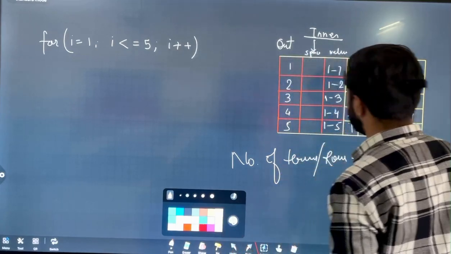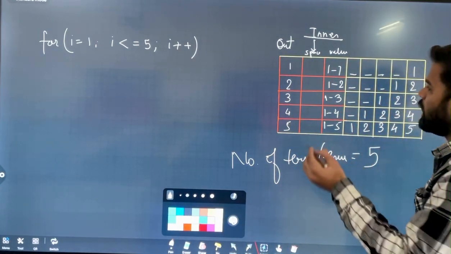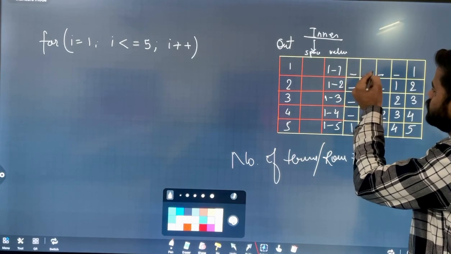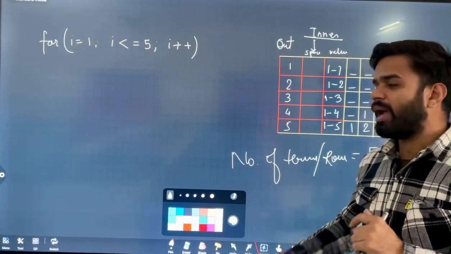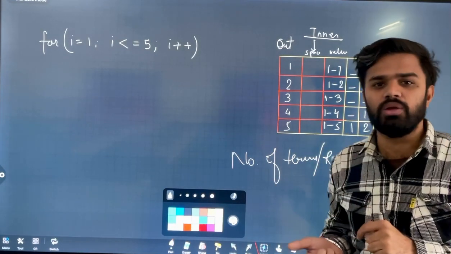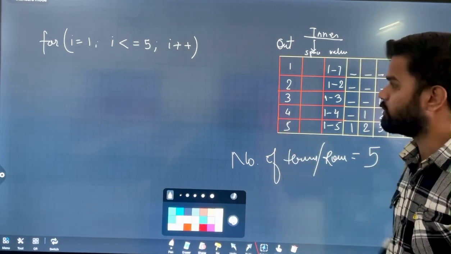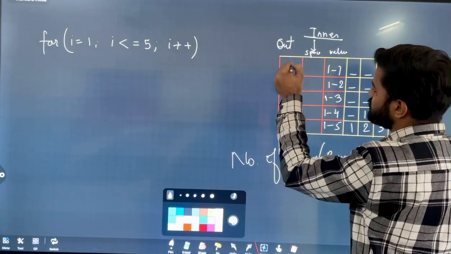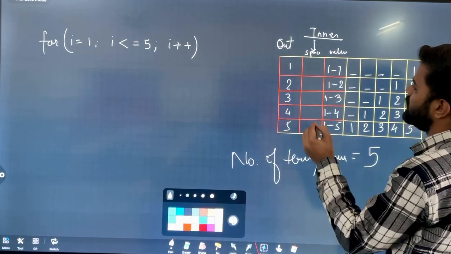To print space, first we will count the number of spaces. How many spaces are there? 1, 2, 3, 4. 4 spaces are there. And we try to use the values from the outer loop. So how will we complete this pattern?